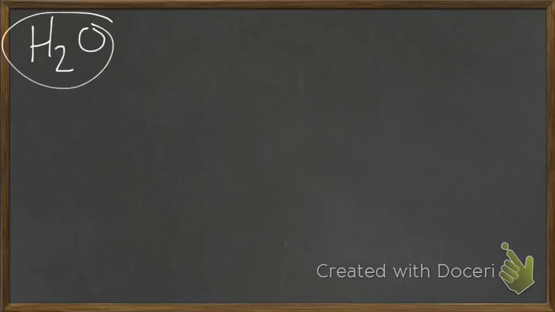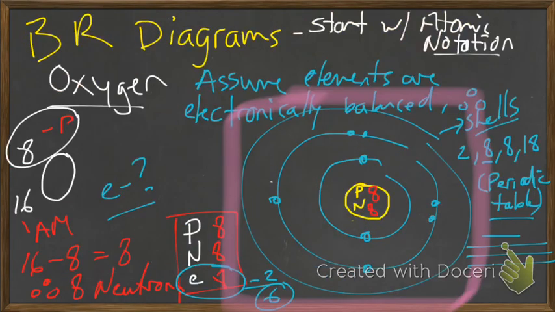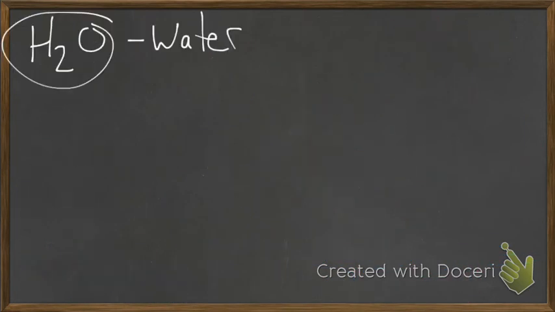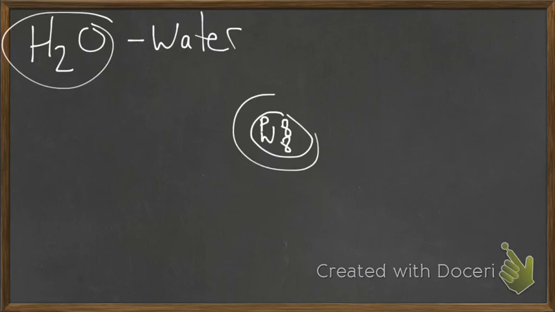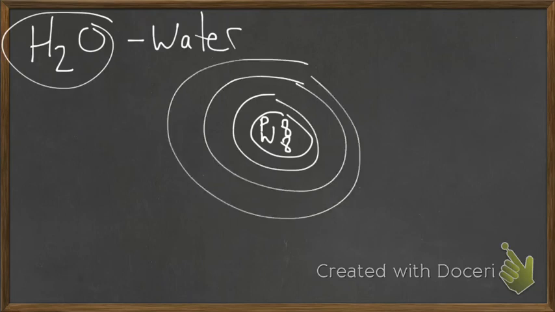In some cases, you don't just have elements. You have compounds. For example, H2O, which is water. We've already done oxygen. Oxygen's right here. I'm going to draw it again really quickly. Oops. Let's start off with, I'll do it right here. Protons and neutrons is 8 and 8. We have 1, 2. I'll draw the rest in blue. 1, 2, 3, 4, 5, 6. So I actually don't need this shell.